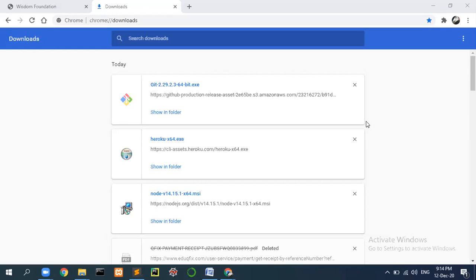So when you first install it, it might not happen instantly because right now Windows 7 is not that fast. That's not an issue. But if you either reboot your PC or you try it after some time, then it will show that git is an installed application. So is it showing the same for Heroku?